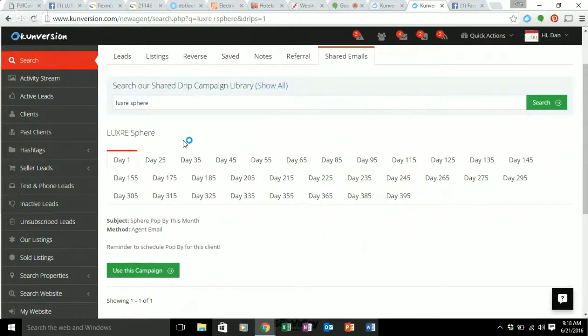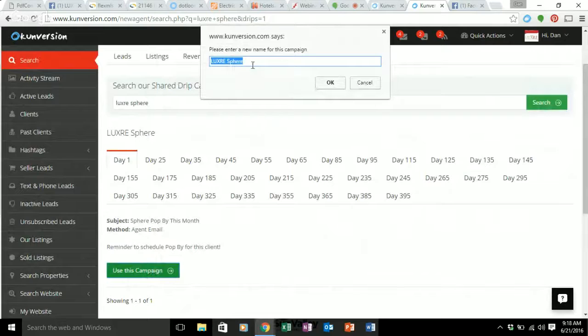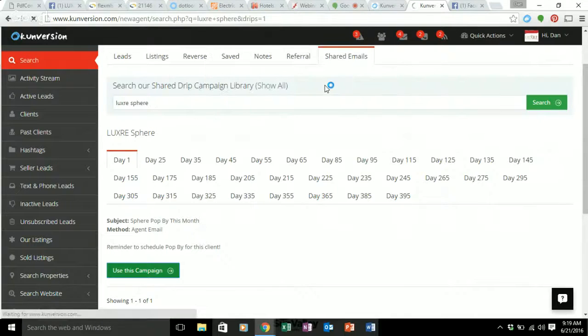And the reason being is, so I already have this. What's it use this campaign? We're going to do luxury sphere training example, just so I don't confuse myself as to why I have the same screen here twice.